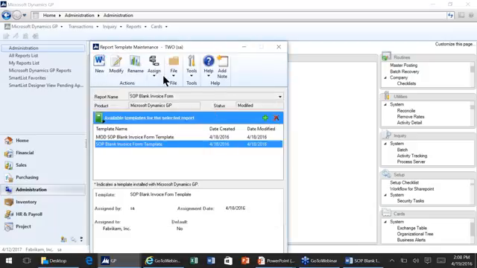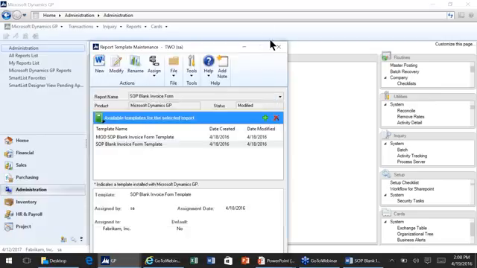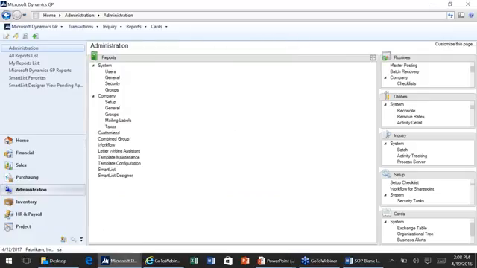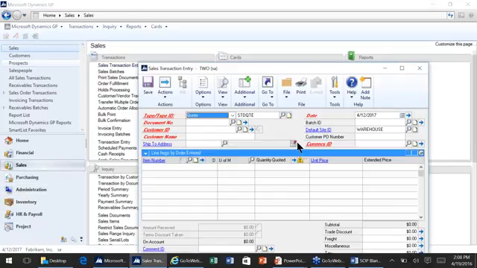I go look at this one right here. I go to the assignment. I only have one customer that's allowed to see this particular version of this report. So let's run that real quick. To sales, here's our transaction entry.